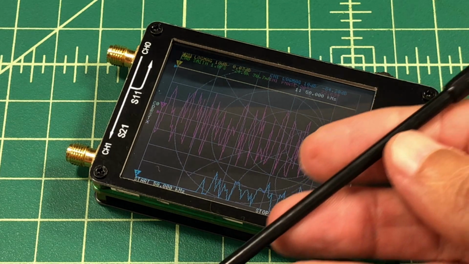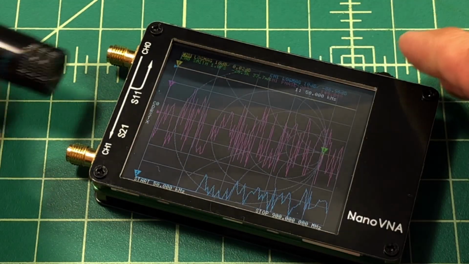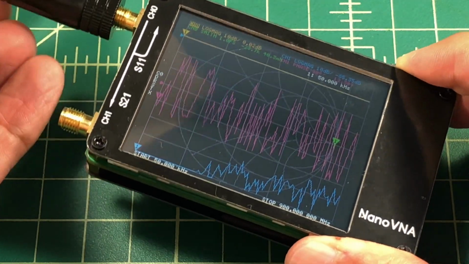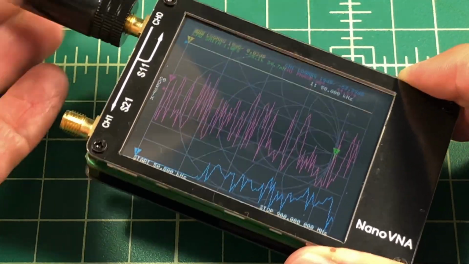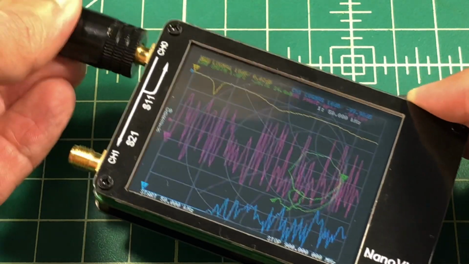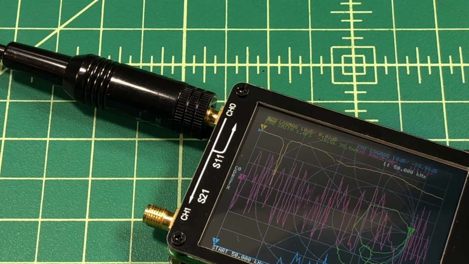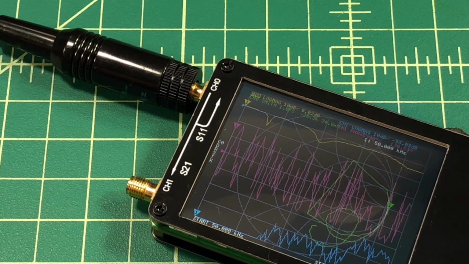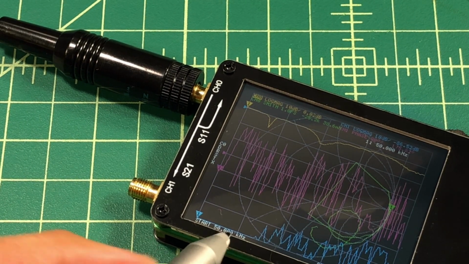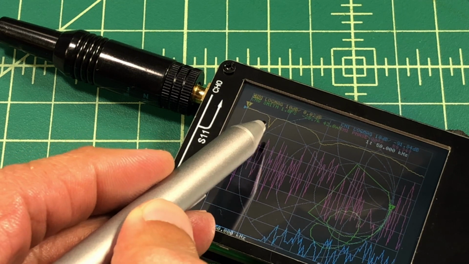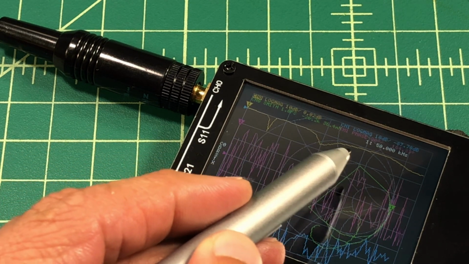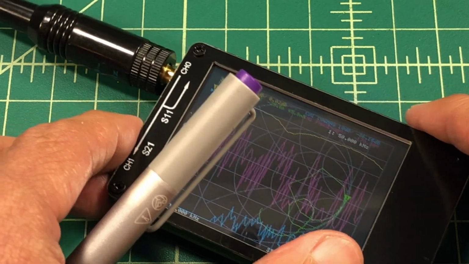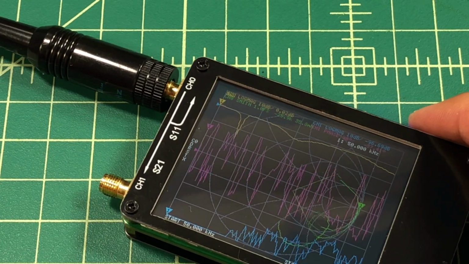In this video, we are going to do some testing on this supposed legit Nagoya 701. It's a dual band antenna, and we're going to go ahead and hook it up and see if we can get some readings on this chart. Now, the default configuration of this device sweeps from 50 kilohertz all the way up to 900 megahertz. I want to pay attention to this yellow line, and that is a return loss measurement. And you can see there's dips right around the 2 meter and the 440 megahertz bands.